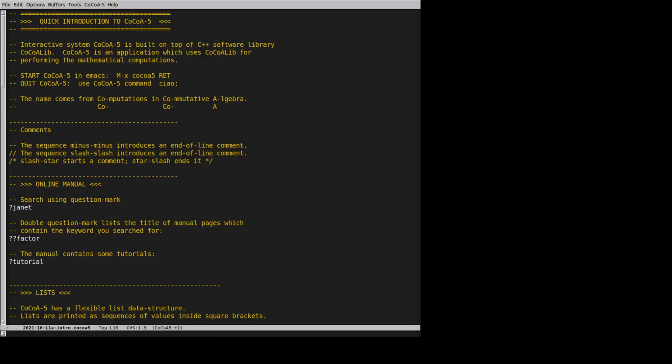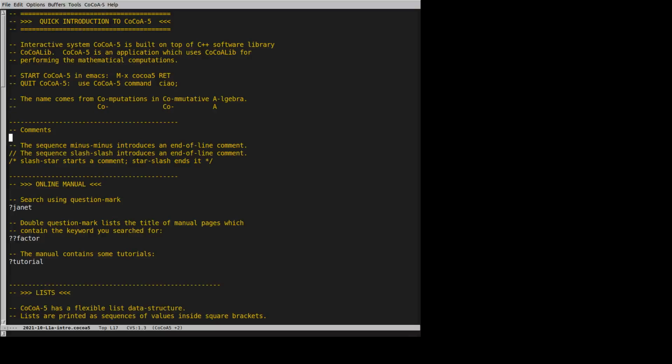So that's ciao followed by a semicolon. So the semicolon is important. And if you're inside CoCoA, that will end it. For those of you who are interested, the name CoCoA comes from the expression computations in commutative algebra. Now we can see CoCoA. So that's just a brief explanation where the name comes from.